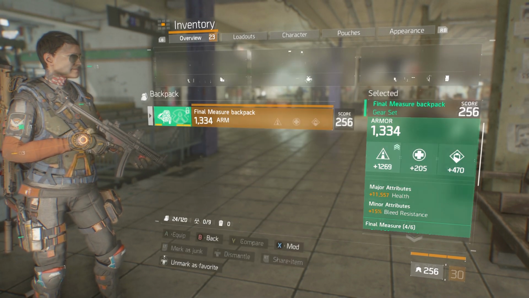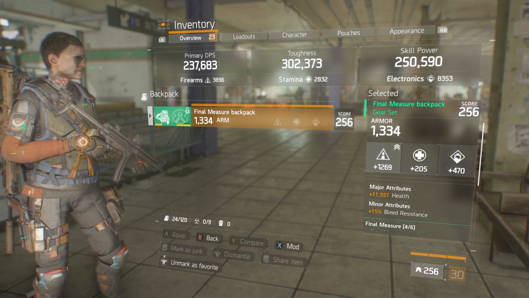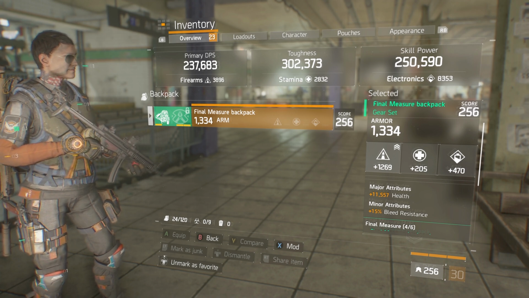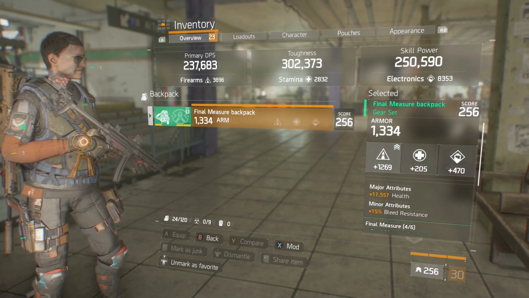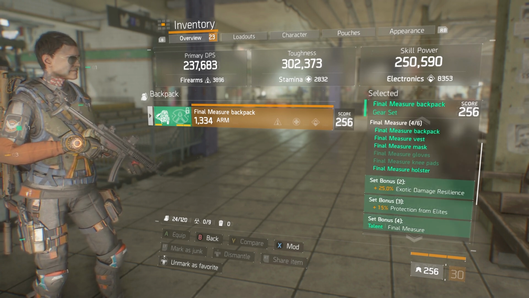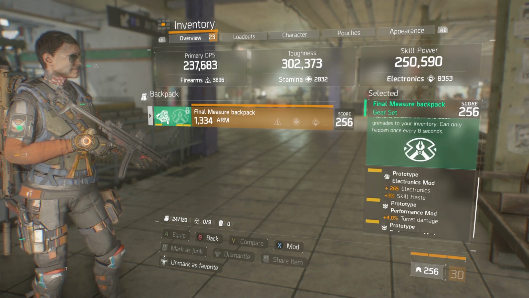Next up is the backpack. 1334, I got lucky and got a final measure backpack that had max armor on it, so it was really good. And this is our one piece that's going to be a firearms piece rather than electronics. Rolled for health and bleed resistance. Burn resistance I would prefer, but bleed is good too. And again, like I said, electronic skill haste, turret damage for both of these.